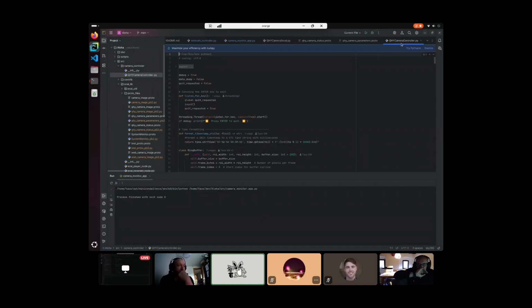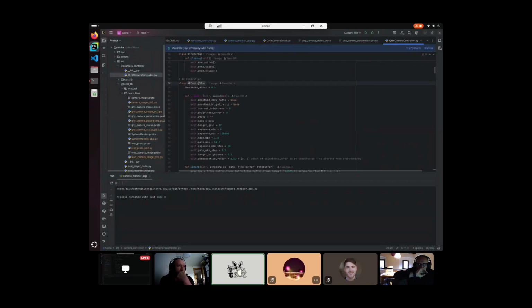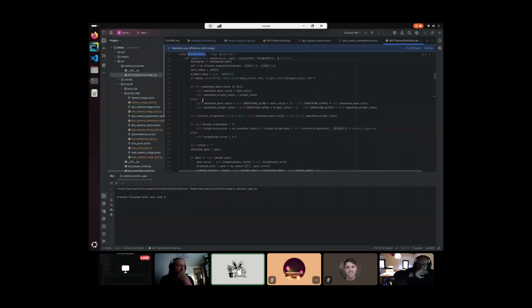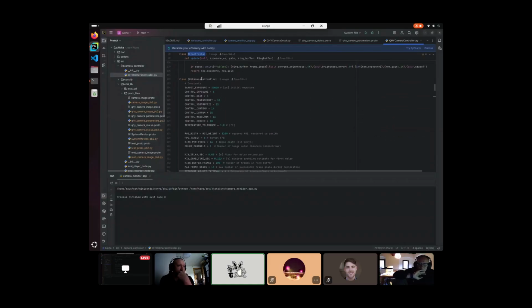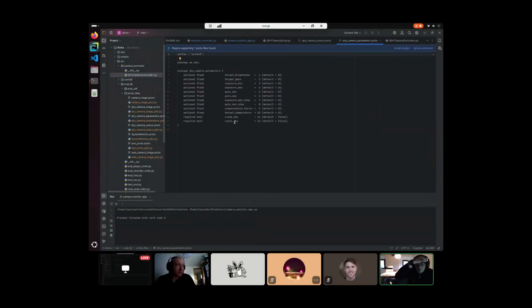I was just going to show. So this is the camera controller. This is based on your code, and basically it's just wrapped around a class. But it has the auto exposure controller, and then it has the main controller in here. So this is what we are calling. Can you go back to your protobuf so that we see the names of the messages? Yeah, that one. Cool.